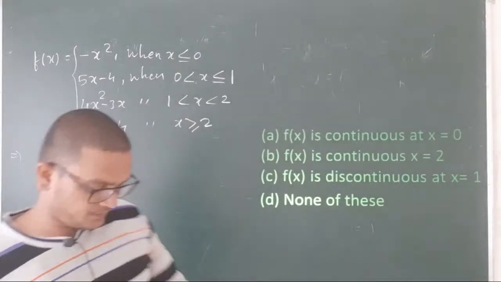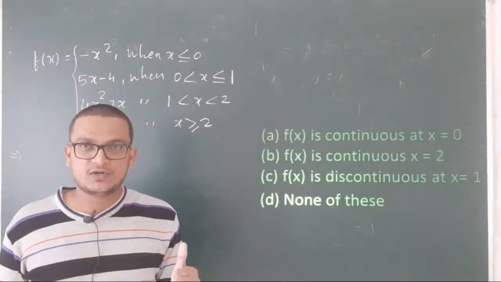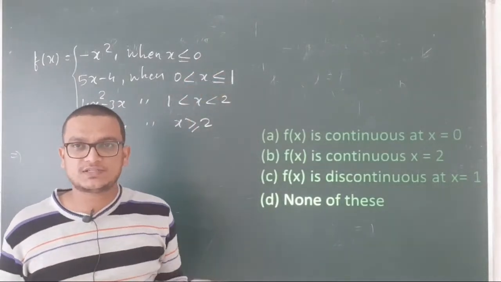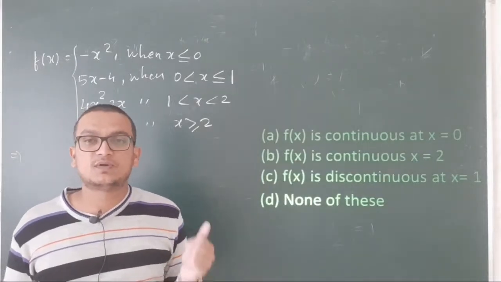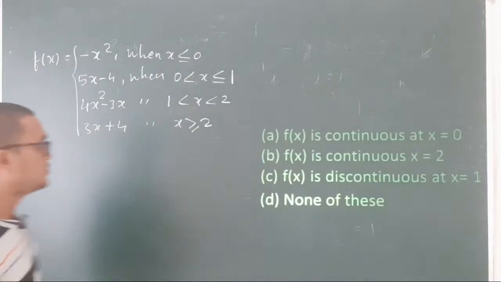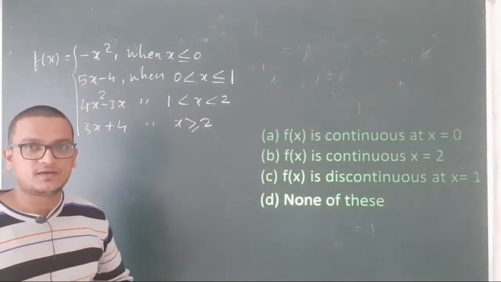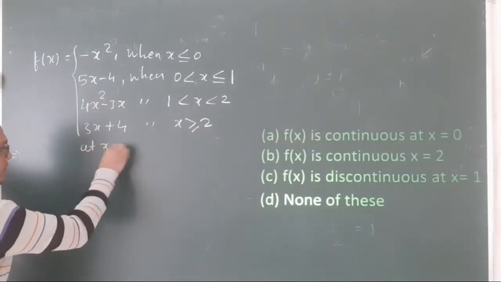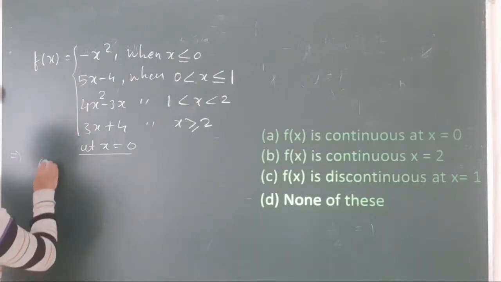okay. So instead of, means LHL RHL, you have to find it for x equals 0, again you have to find LHL RHL for x equals 1, you have to find LHL RHL for x equals 2, okay. So so far I used that LHL and RHL definition, okay, but in this only for one point I will show you, but for the rest of the points I am going to give the answer directly, okay. So I'll just show you for x equals 0.